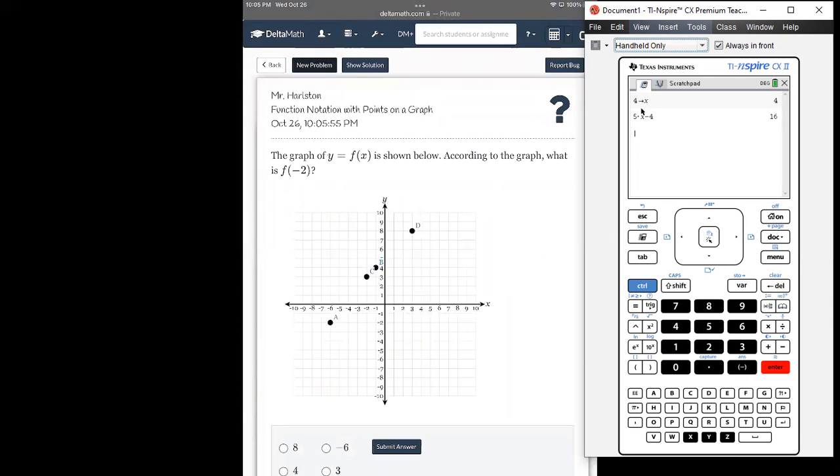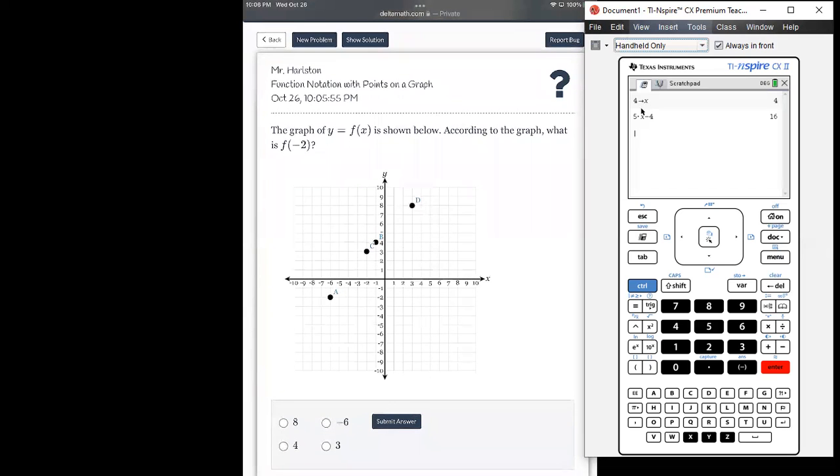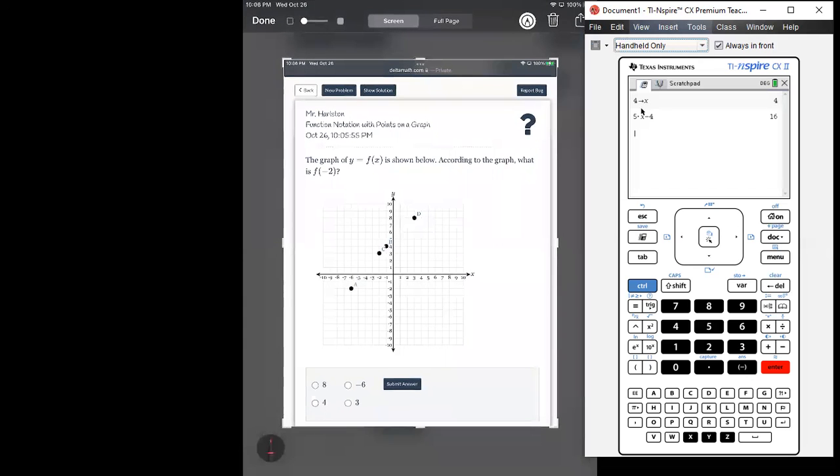All right. So now, my first question, I want you to try this. Did they give us the input or the output? That's the first thing. And then if it's the input, then it's going to be x equals something. If it's the output, it's going to be y equals something. So let me take a picture, move this up a little bit, take a quick picture. Okay, so here we got x.